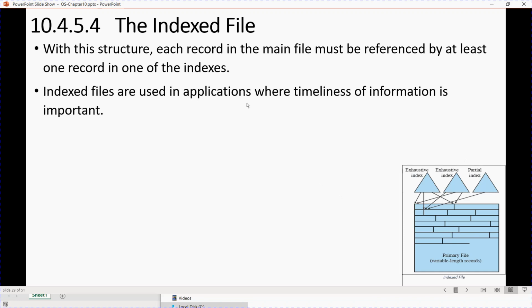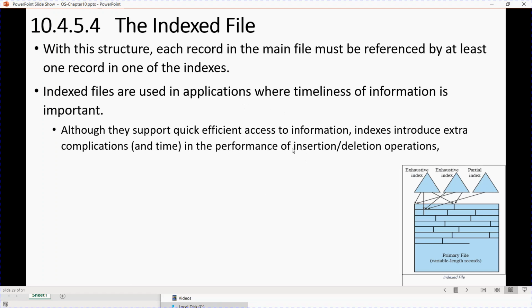Index files are used where you need to obtain information quickly. They support quick, efficient access.